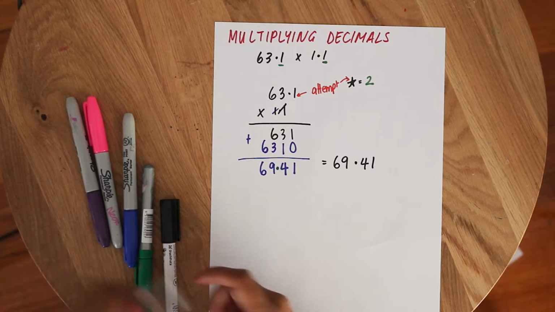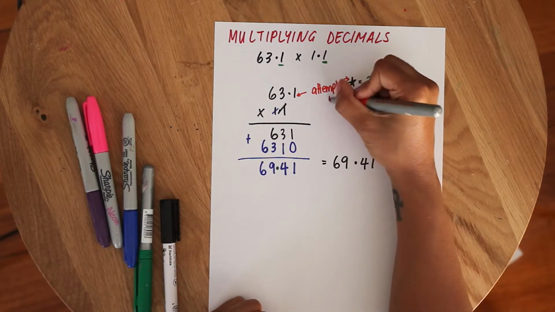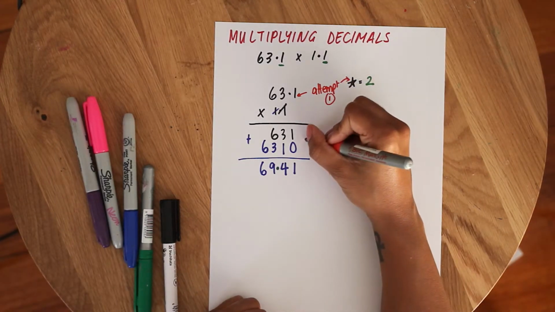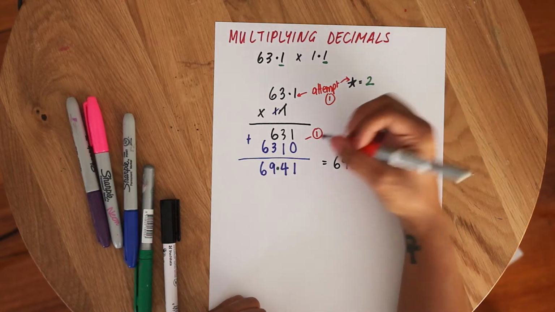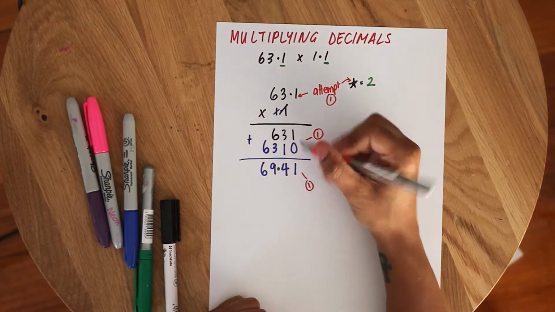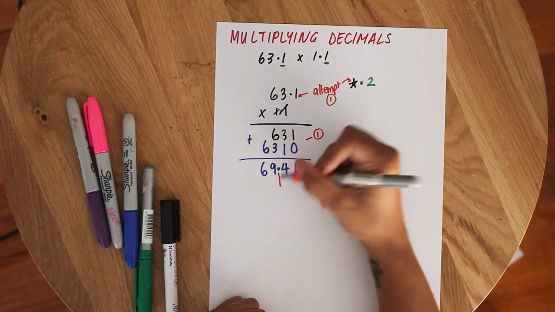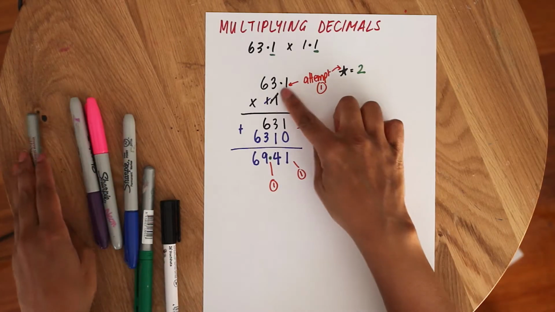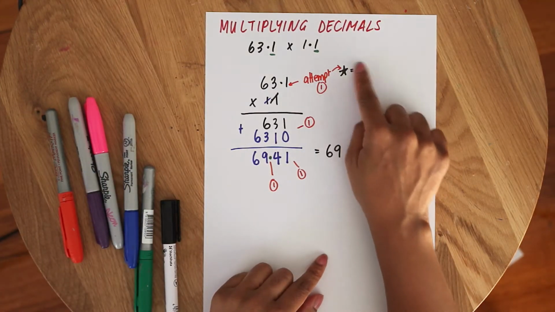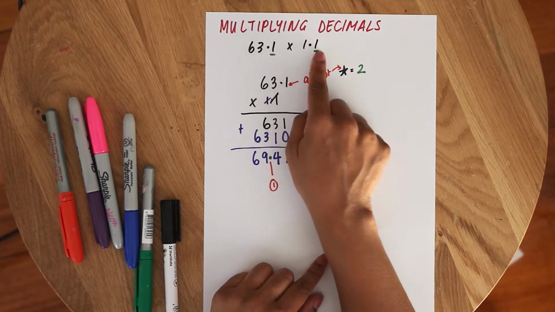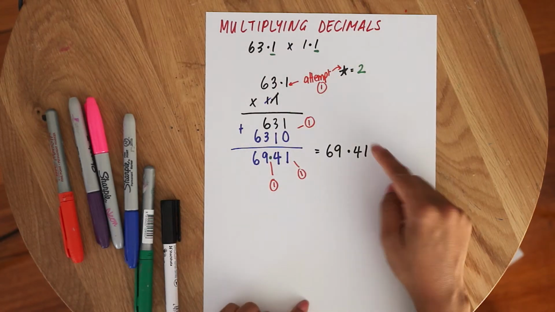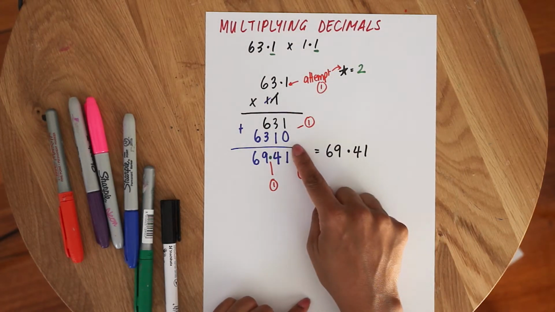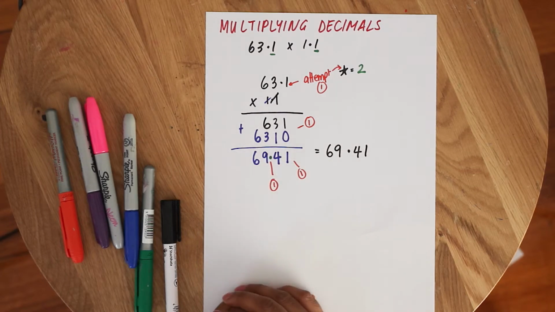So there's a few places that you can gain marks here. 1 for the attempt, 1 for multiplying correctly, 1 for adding correctly, and lastly 1 for applying the star number correctly. So again, step 1, write it out in the correct format. 2, figure out what the star number is, which is how many numbers there are after the decimal point. Multiply just as usual, and then apply that star number.